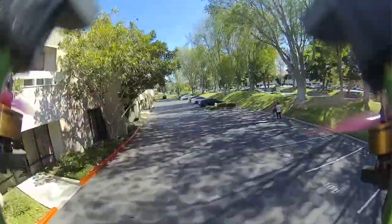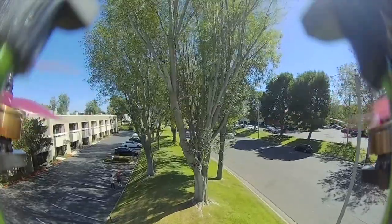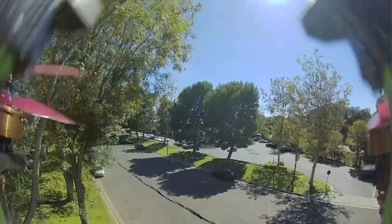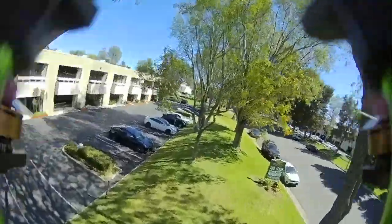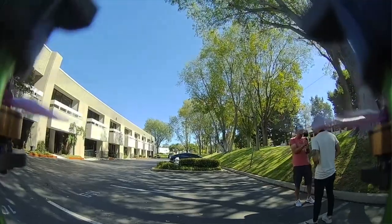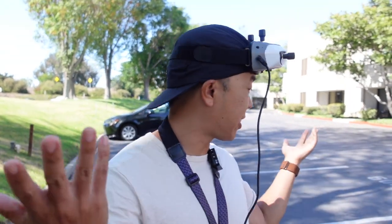Grass was something it had a problem with, but I am barely seeing any issues and we're going at a pretty good speed. When you go to trees and branches it was having a hard time resolving that, but this looks like it's not struggling at all. Granted, I'm not moving at a very fast speed, but with the previous firmware this would have been kind of sketchy. And yet here I am now doing it without a problem. Good job, Fat Shark. Wow — that didn't take very long.